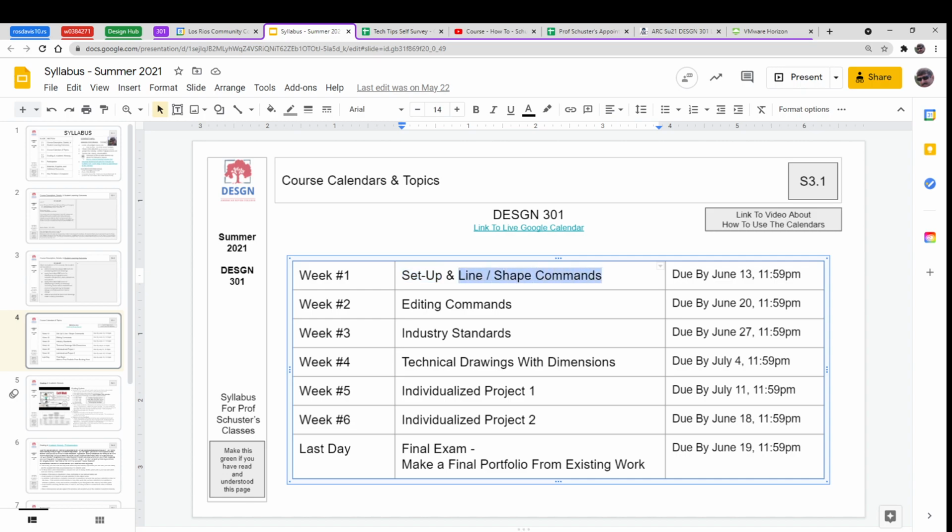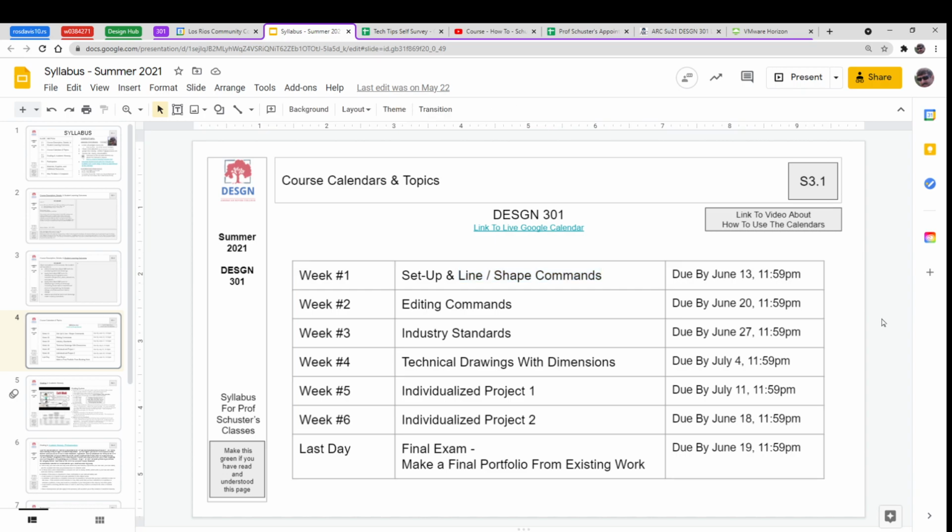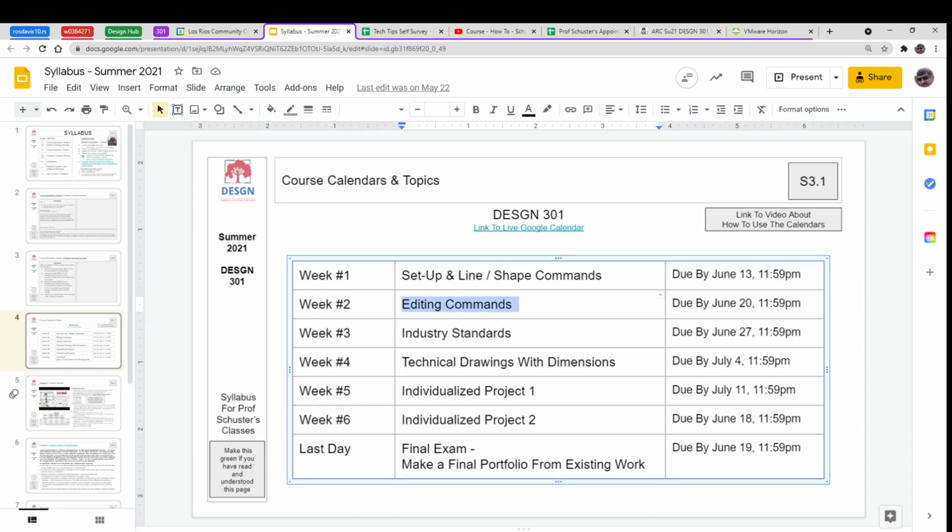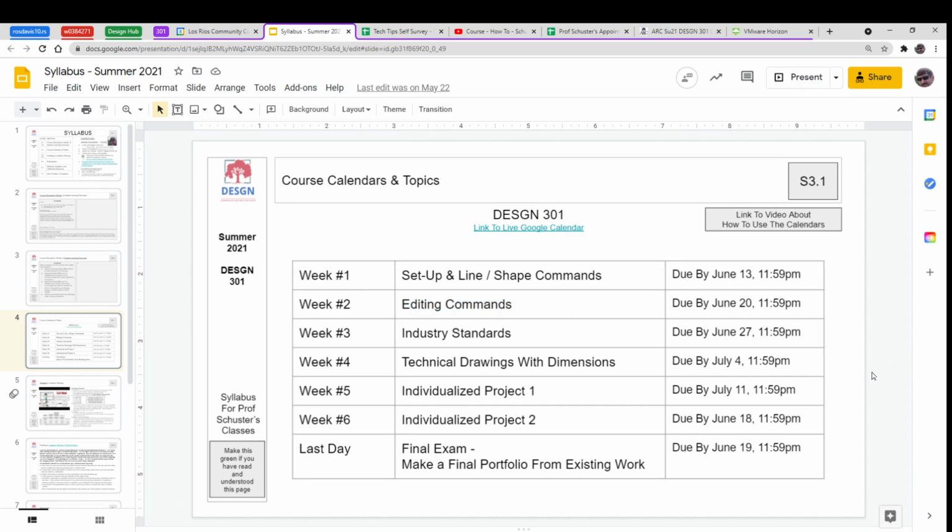The line and shape commands take me about half an hour. So that to me means it should take you about 4 to 6 hours. Okay, editing commands, that one will be more like an hour to 2 hours for me. So you should be in about 8 hours of work, plus about 4 hours of just study and practice.